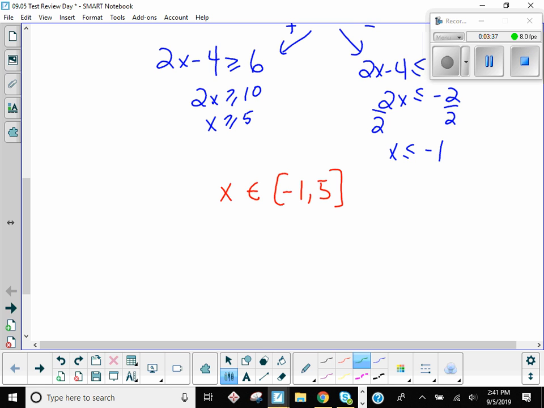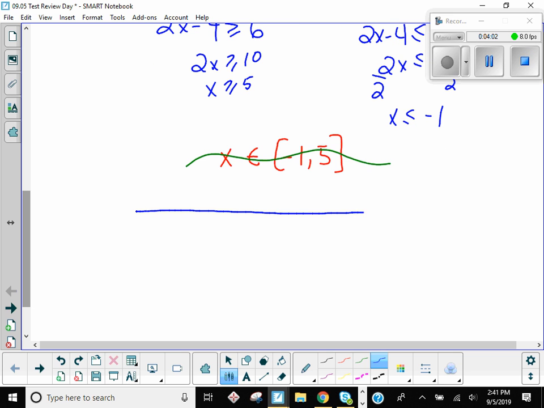This is why I recommend you do a number line before you write your interval notation. And remember, if you wrote your answer with squiggles, that was for what kind of notation? Squiggles is for set notation, but it asked you for interval. So this is interval notation, it's just wrong. So let me show you what correct looks like. On a number line, x greater than or equal to 5 is this. X less than or equal to negative 1 is over here.